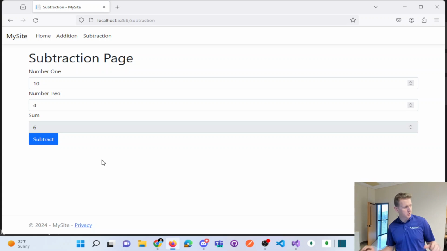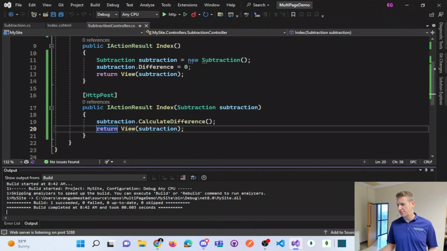Okay, so 2 different problems, 2 different pages, Bootstrap navbar, MVC, problem solved. I'll put that out on YouTube for you guys if I went too fast or if you want to just look at it.